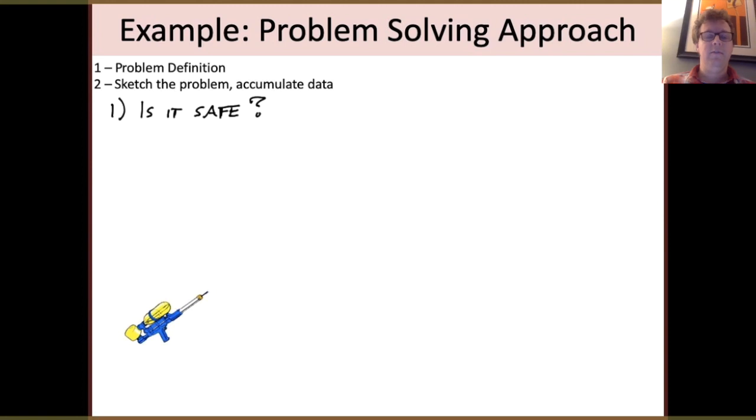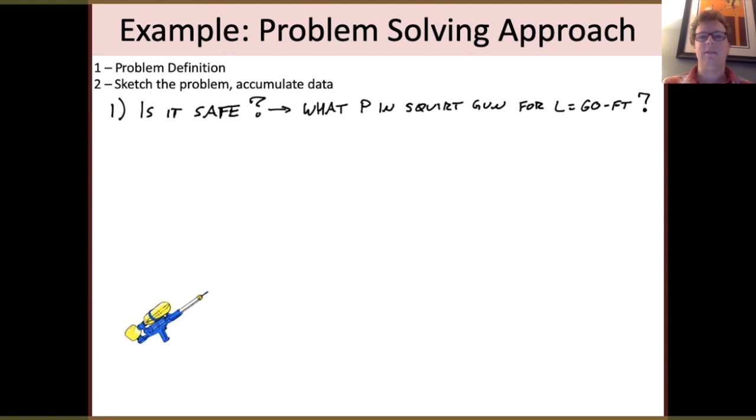So first, of course, the problem I asked you: is this actually safe? But perhaps cast in a slightly more formal way, what are we talking about in terms of air pressure? I don't know that I've ever seen a squirt gun actually deliver water 60 feet away. How pressurized is this thing? And is that something I want my child or even myself running around with? So, what pressure, capital P, in the squirt gun will get us 60 feet of horizontal range in our water?